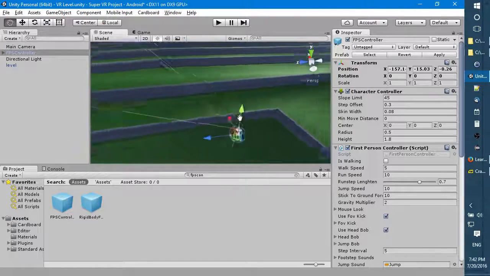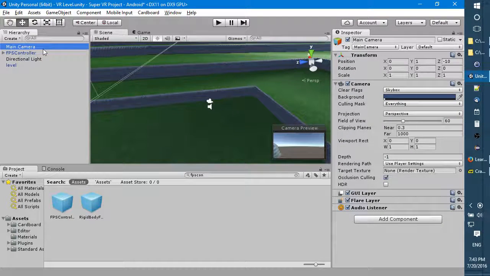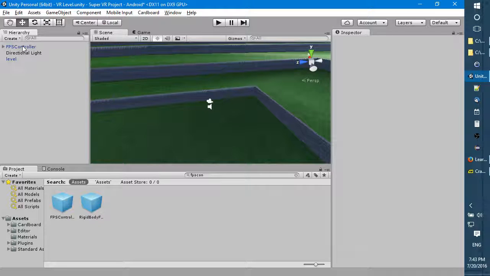So here's our wonderful capsule lying down here. And we're also going to get rid of this main camera inside the scene. You'll notice there's a main camera in there that was already there when we first opened this application. We're going to delete that. For Windows, it's just Delete. For Mac, it's Command Backspace, just like deleting a regular file. And I'll save the scene.